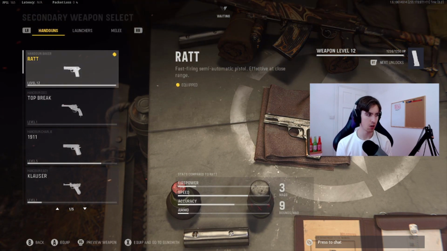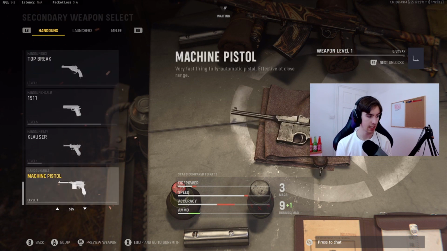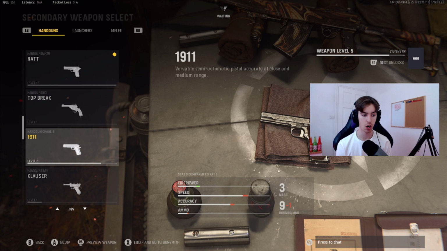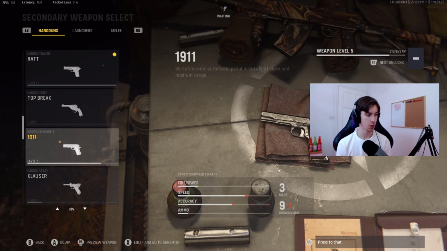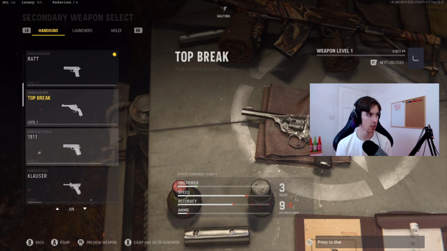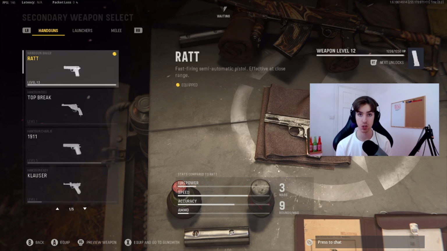I'm still yet to have a look into what pistols are particularly good. I know the machine pistol's not bad. I think the top break and the 1911 are potentially banned on game battles, and then GA'd as well. So I don't think you can use either of them, but I think you can use either the Klauser, which I think is just a Mauser, the rat, or the machine pistol. So give each one a try.